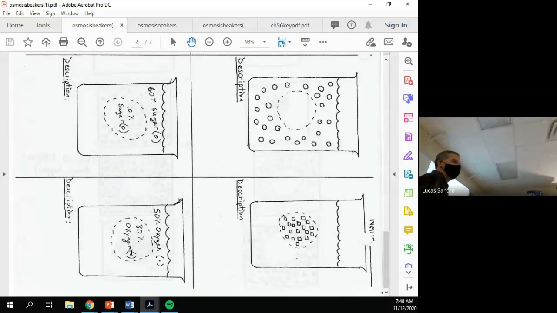And for the last one, 50% oxygen outside, 80% inside. What goes where, Tristan? Water would go inside, except that it's not stuck here. Oxygen can cross the membrane. We don't have to worry about water at all. So what goes where? Oxygen goes out from 80 to 50, high to low concentration. Good. Oxygen goes out.